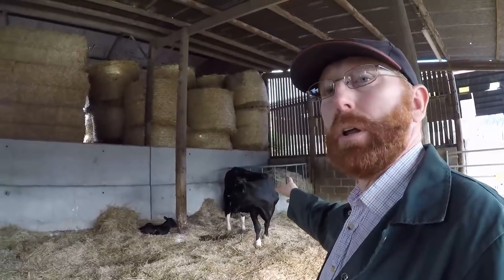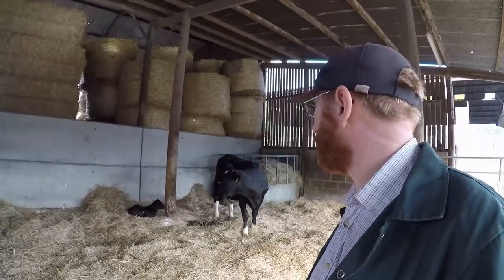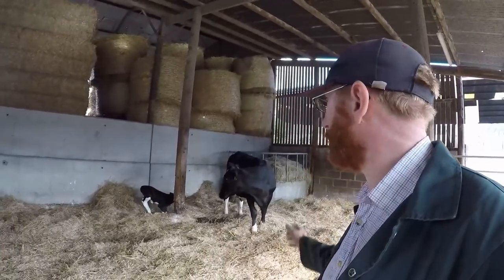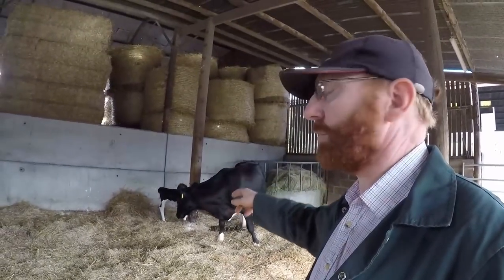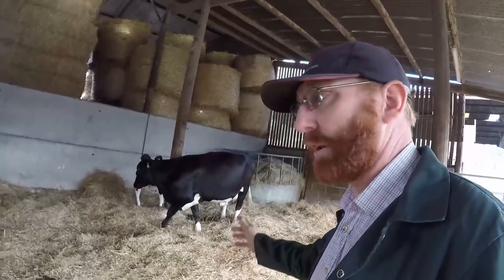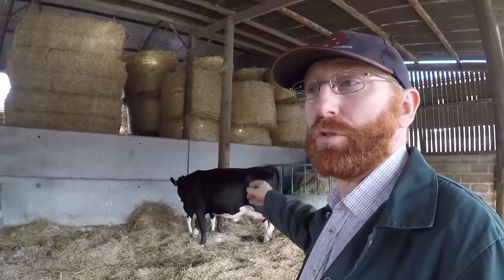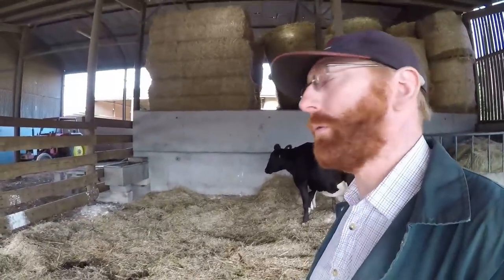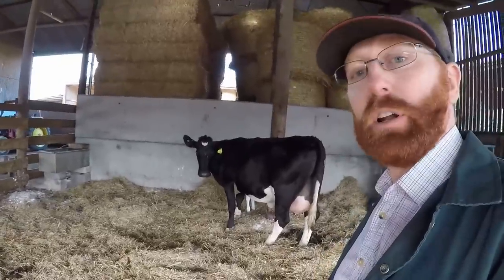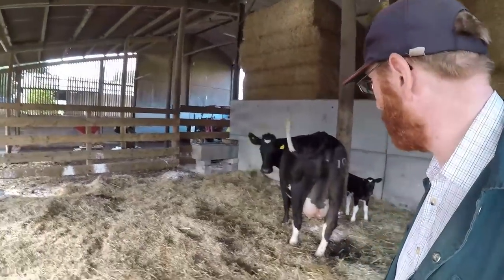So the heifer is three weeks short of two years old, and has calved in a cracking looking heifer. So she is a Swedish Red cross, and the calf is a Friesian cross. So the calf's father is Friesian, and obviously it's taken bits of Swedish Red and bits of Friesian from the mother. So she's been through the parlour a couple of times now, settling in quite nicely and looking after baby very well.